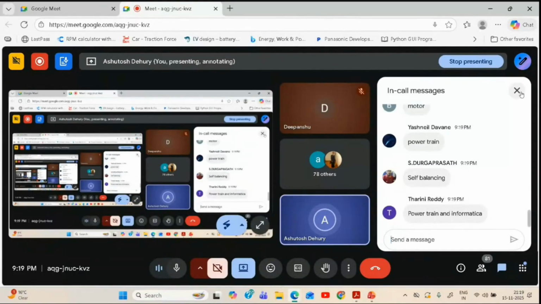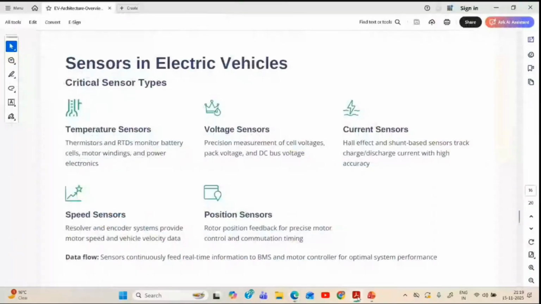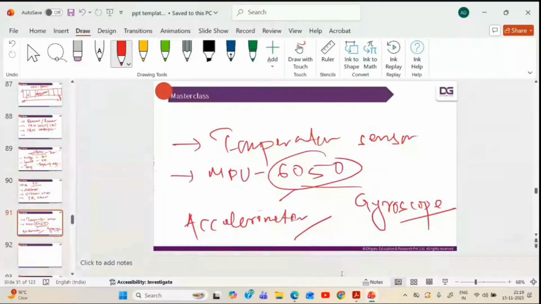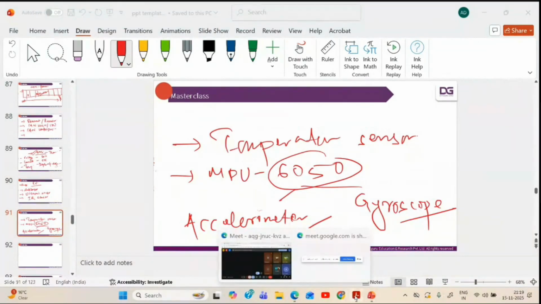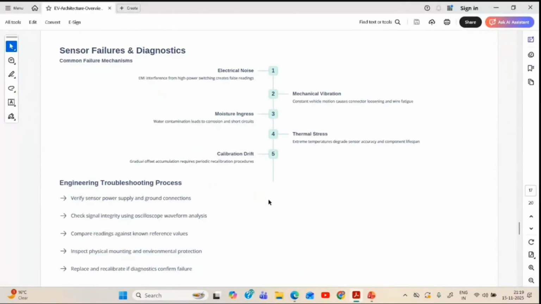The best example is your airbag operation. Definitely, for your airbag operation, remember this. When you are controlling airbag operation, we are using many sensors, but one of the prominent sensors that we are using is this one: the accelerometer and gyroscope, right? So understanding of this sensor is also important.